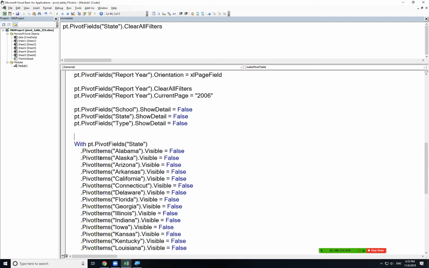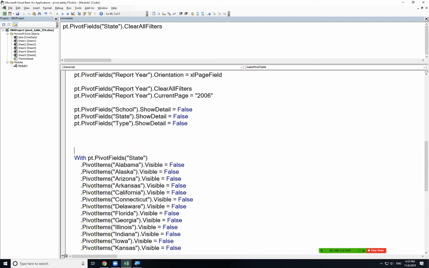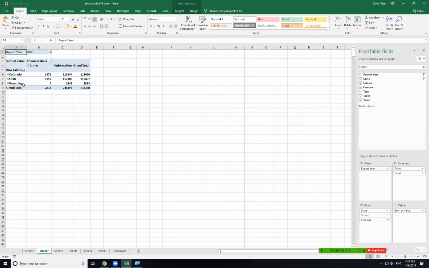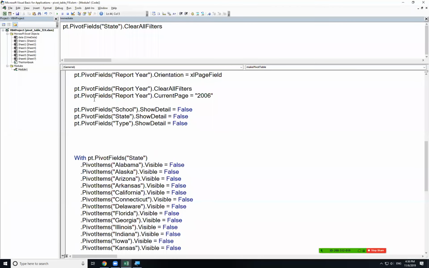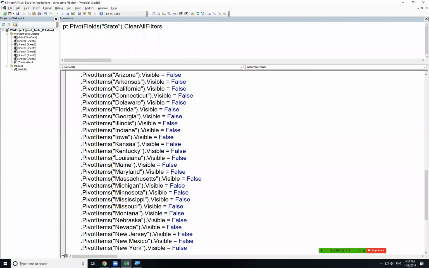We just run through and make them all visible. Okay, yeah, I see that. So let's run this first, make sure it works, and then we'll try the loop, which I like. So I'm going to run that. Yeah, looks like it's put us right where we want to be, the way that we left it. So let's go ahead and see if we can do this as a loop.